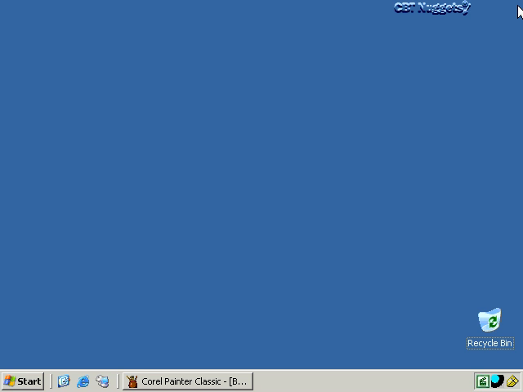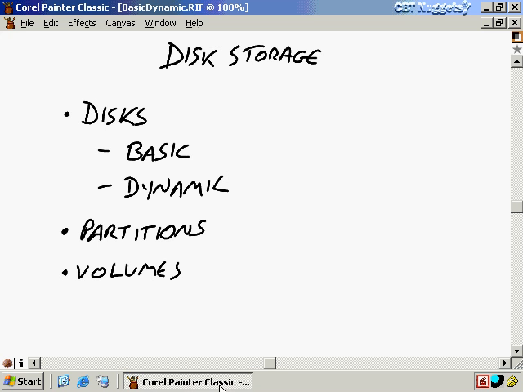Well, regardless of the kind of storage you have, because nowadays, of course, you can get to 120 gigabytes, 200 gigabytes, and even more, you need to know how to manage that disk storage. And one of the first decisions you'll need to make is what kind of disk you want to use. You can use either a basic disk or a dynamic disk. Now, basic and dynamic disks are new terms with Windows Server 2003 and with Windows 2000. Prior to these operating systems, we never differentiated basic and dynamic. That's really a term that Microsoft has put on disks.